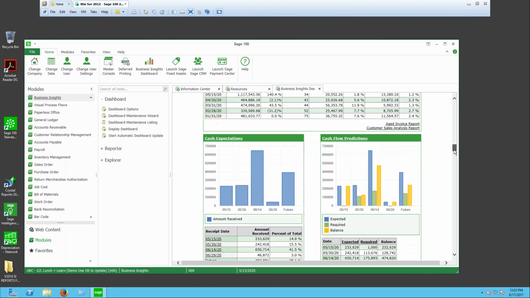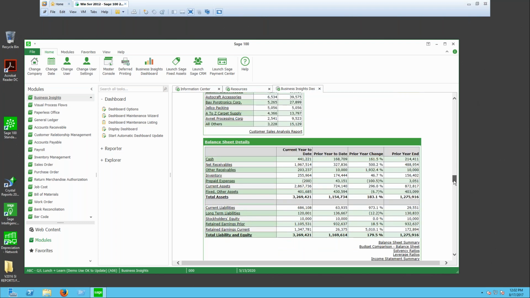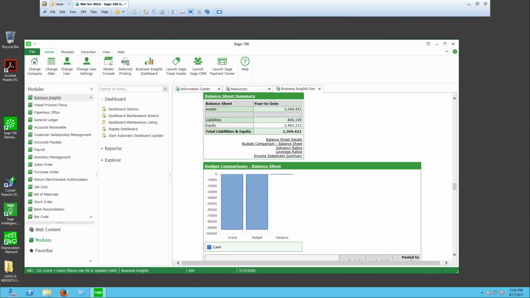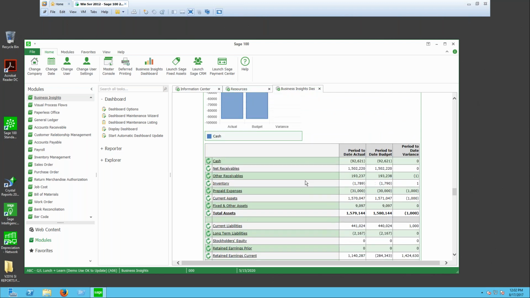So as I scroll down to the bottom, skipping by all the stuff that is not general ledger specific, I can get down here toward the bottom and I can see the general ledger area. So I can see here some quick hits on my balance sheet. I can click on any of these links to get these reports. As I scroll down, if you are doing budgeting, then you can see some budget information.